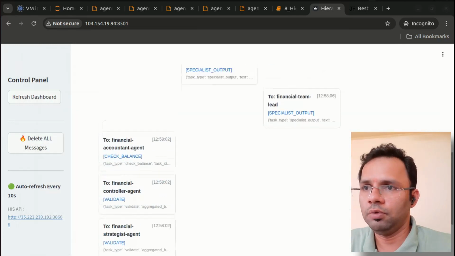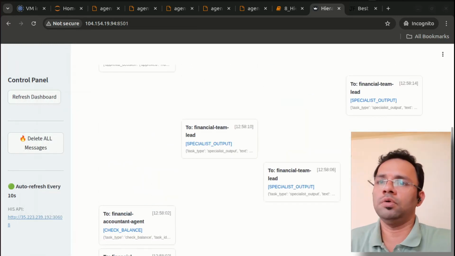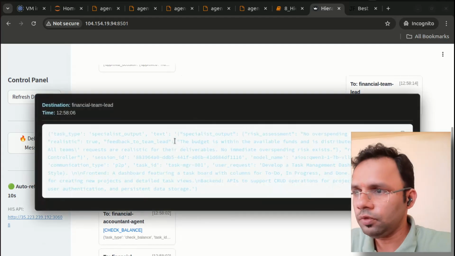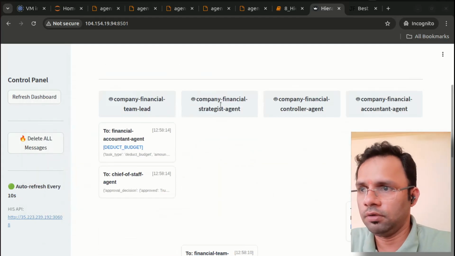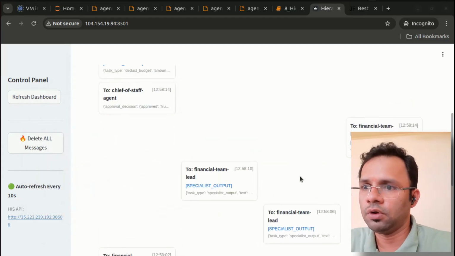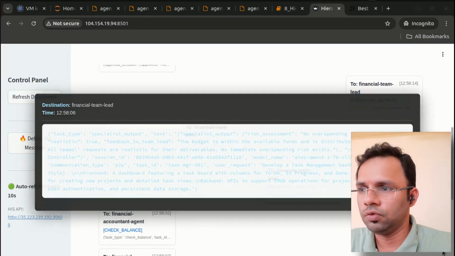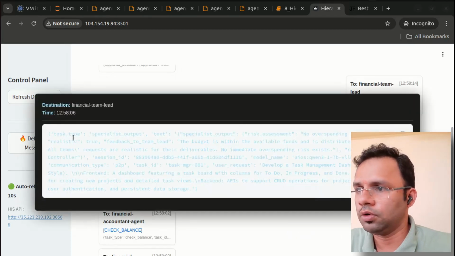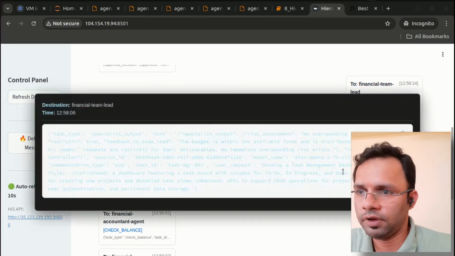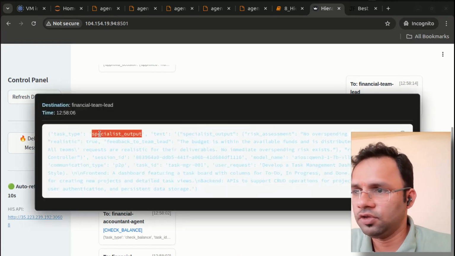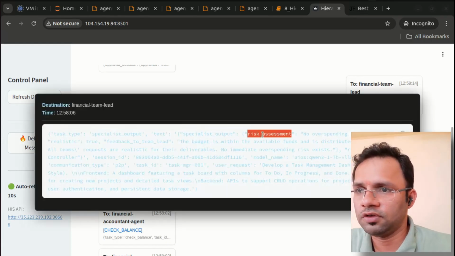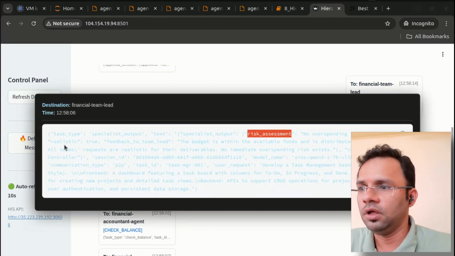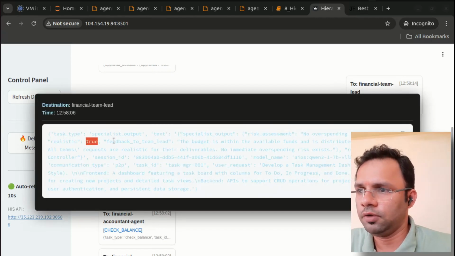Now the individual agents, based on their signatures, will try to give feedback. Here there is a financial strategist and the company controller. They will send the output to the finance team lead, and in that specialist output is a risk assessment: no overspending risk, it is realistic, and feedback to team lead.